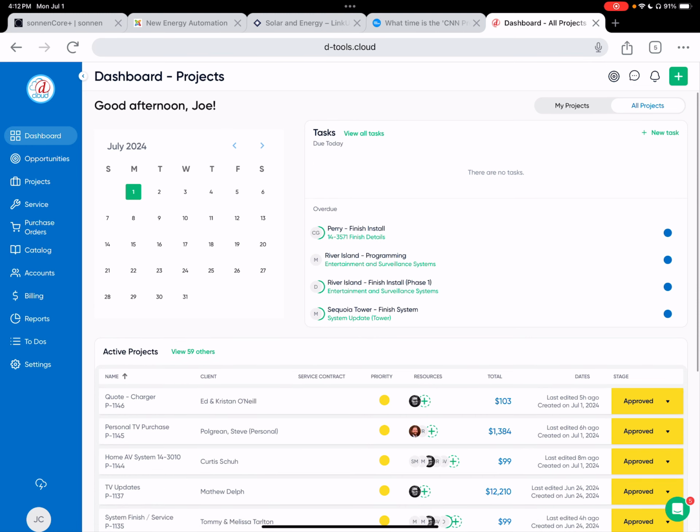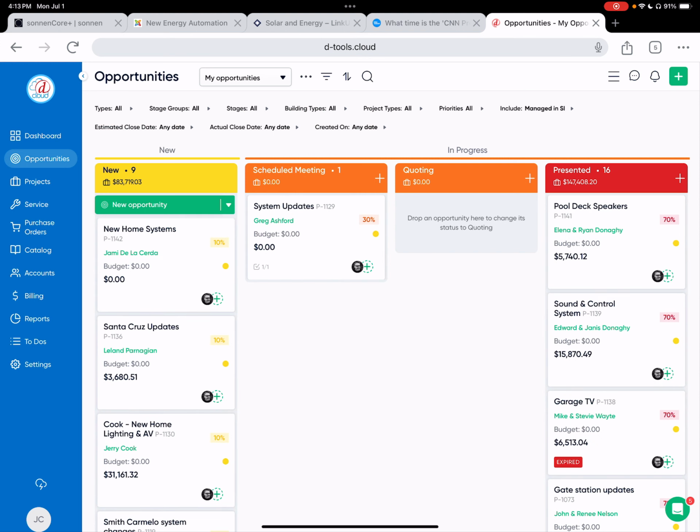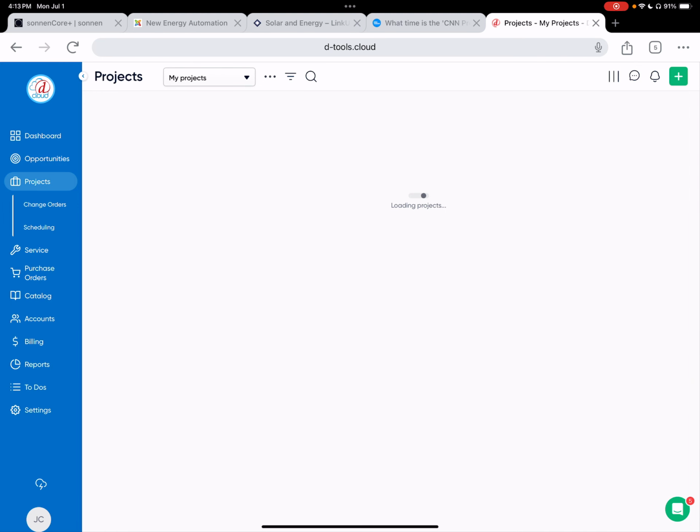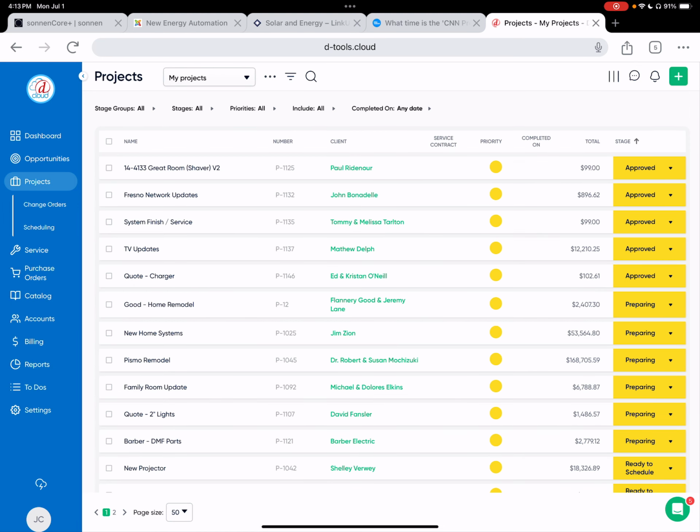But beyond the dashboard, what we're really going to get into is these individual categories, which I'll do the basic guiding of what they are now. But we'll jump into more specific videos on these in the future. So opportunities, like we talked about, for things that I'm working on in terms of a sales status. Projects, so opportunities that have been won and are in project management and are in different relative phases.